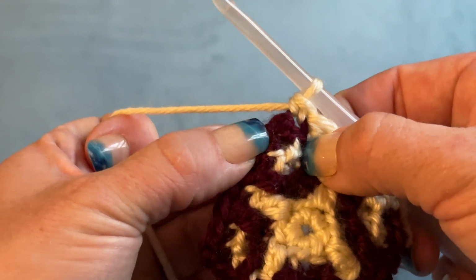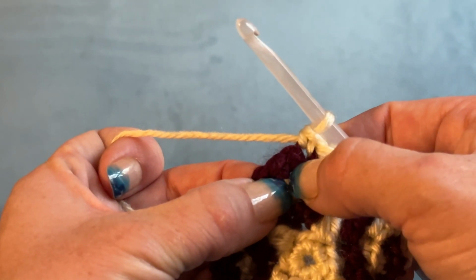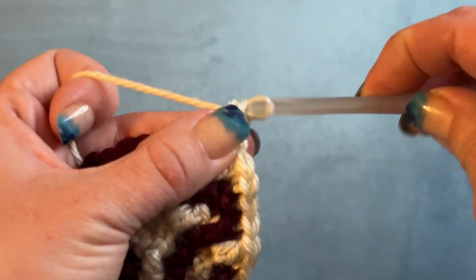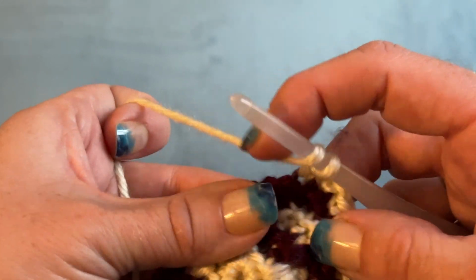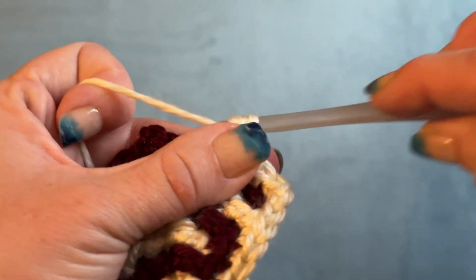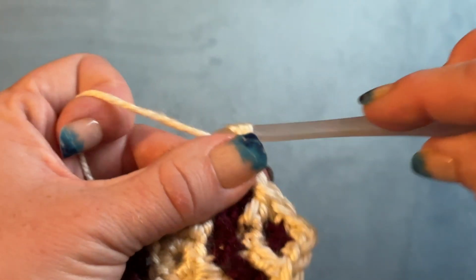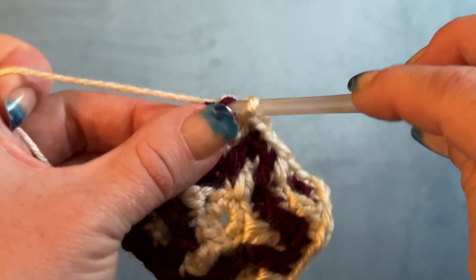If you're ever wondering, like, how do you know which one is the single crochet, which one's the chain, I always look and see which stitches are going into to make that corner. So there's one, and here's in the middle, and that's our chain stitch. So back loop single, chain 1, back loop single, and then we repeat our side. Back loop single, front loop double, back loop single, back loop single, because we're doing 3 back loop singles, and one more. Okay, and then our front loop double crochet, back loop single, and our corner.